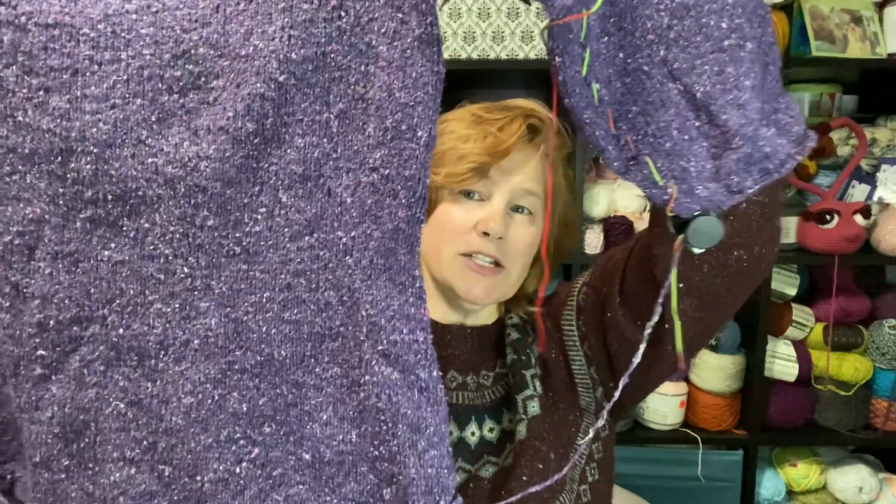Oh, what else did I do? I did some waist shaping. Can you see that? And I think I even put the waist in the right spot. I have another Noro sweater going on, and I just kind of went off the rails and did a whole bunch of knitting and went, oh wait, it's a little bit too big. I want to do some waist shaping. I'm a big girl, but I do have a waist, okay? Some of my rolls go in the right direction, not all of them. So I put waist shaping in and got all the way down, and I did some ribbing on it, and it was great, and I tried it on, and it was too far down where I did the waist shaping. So then it gives me some unnatural bulges. Not good. So I've got to pull about 8-9 inches on that.